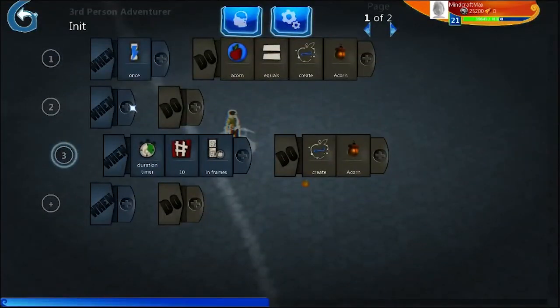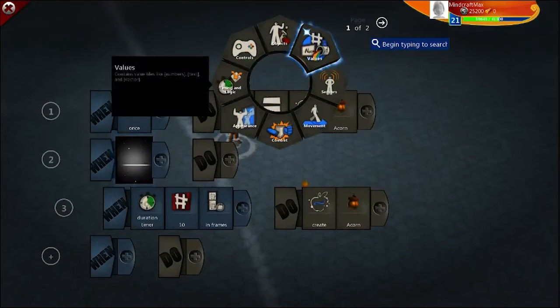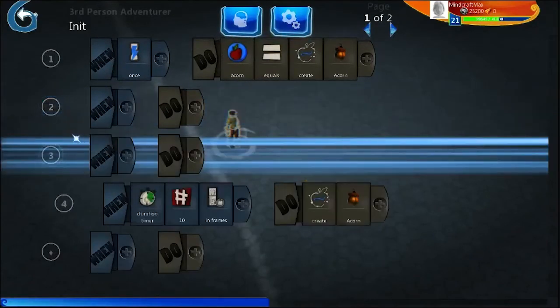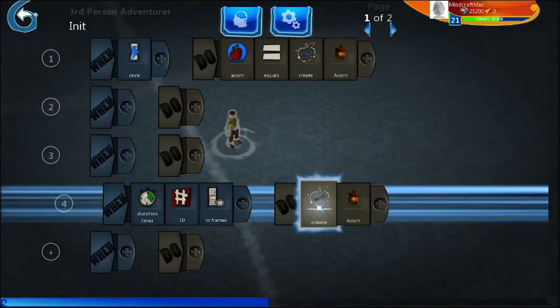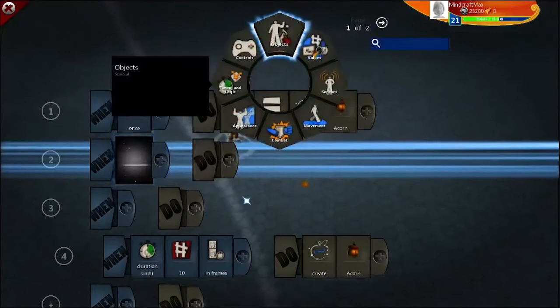I've explained it. But let's do an example. Let's say I want to press a button, and it creates these 10 icons in these 10 frames. And then let's say I want to be able to press my button again to create another 10 icons during these 10 frames.